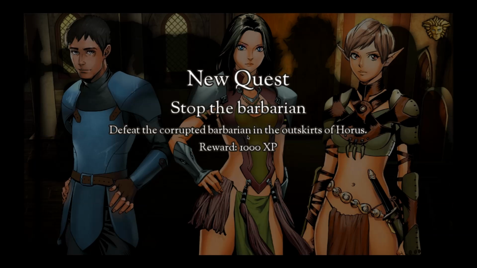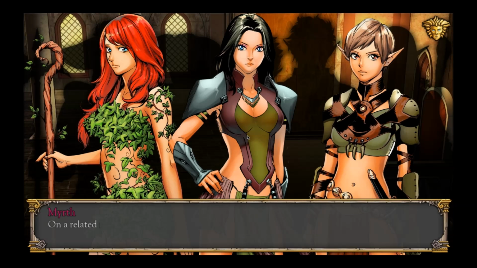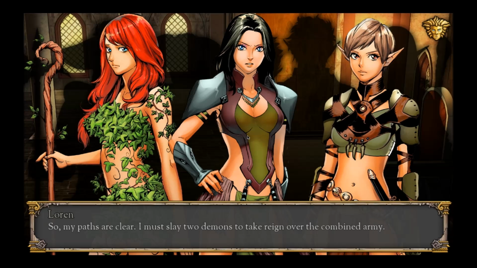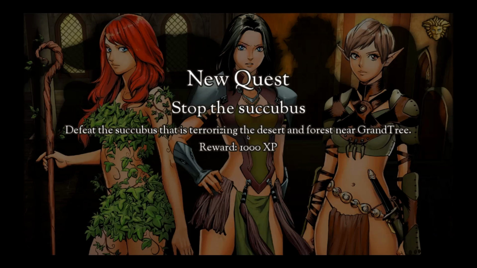"Fair enough." "On a related note, Princess, a succubus has been terrorizing the desert and forest. If you slay her, the elves may concede authority to you." "So my paths are clear. I must slay two demons to take reign over the combined army."